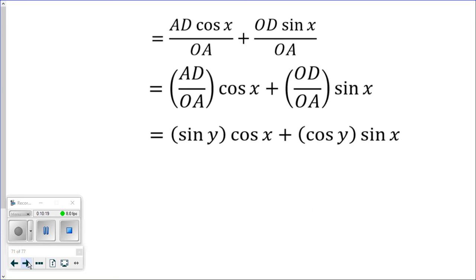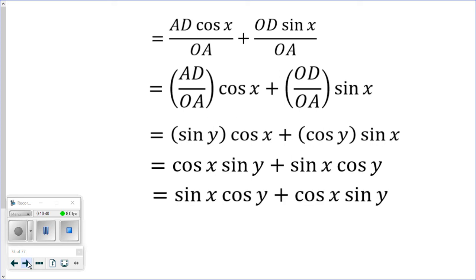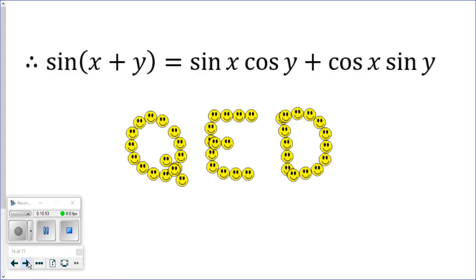Now all I have to do is a little bit of rearranging. And even that, you know, do I have to? Well, it is a proof. So sine Y cos X, I'm just going to write cos X sine Y. X seems to come first in our proof. Cos Y sine X is just sine X cos Y. And then to make it math perfectly with our original statement, sine X cos Y plus cos X sine Y. So we started with sine X cos Y and now we have sine X cos Y plus cos X sine Y. Which is, of course, exactly what we were trying to prove. Quad estere demonstrato.